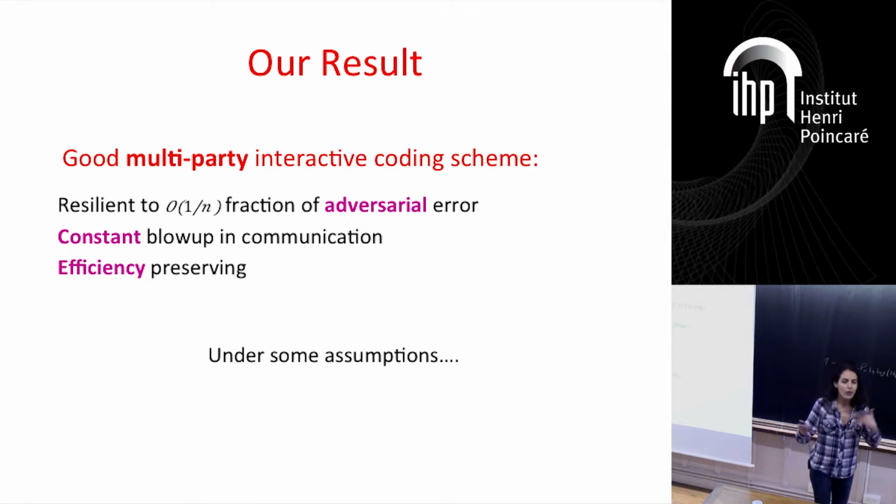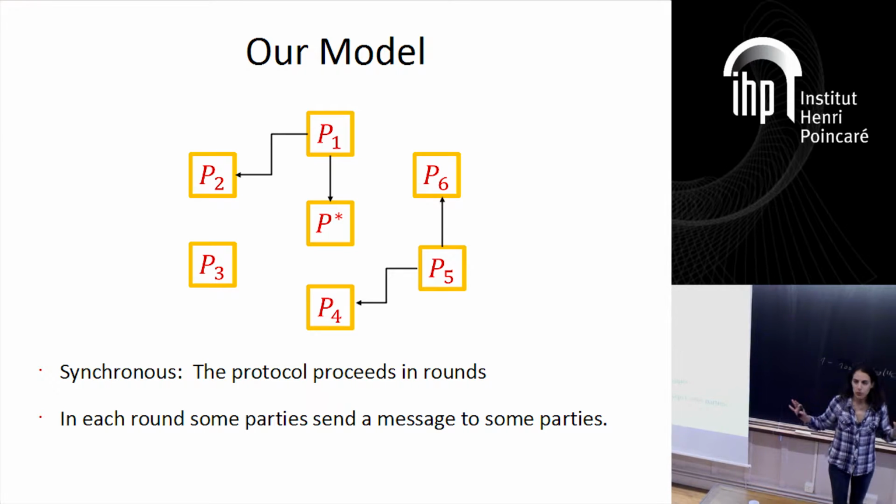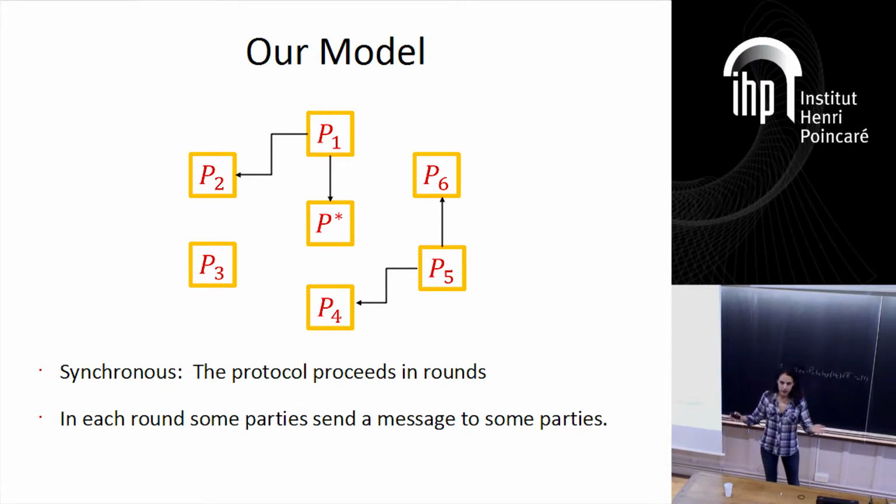So how are we communicating? We're n parties. So here's the model. The first thing I'm assuming, and this is kind of standard, it's often assumed; if you don't assume it, things become very complex. Also in distributed computing, this is often the assumption, not always, but often: synchronous. What is the synchronous assumption? When I say synchronous, what I mean is that there are clocks and rounds, that the protocol proceeds in rounds.